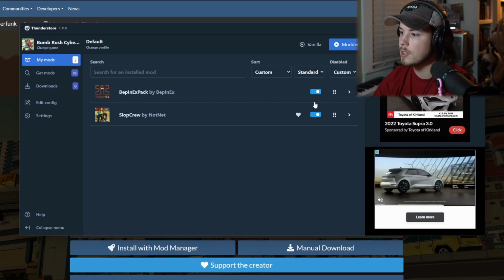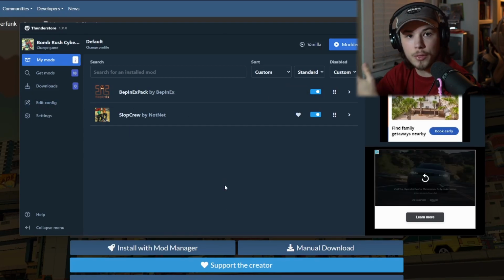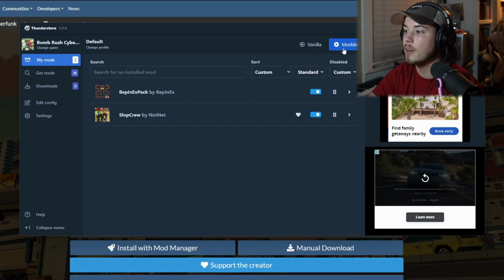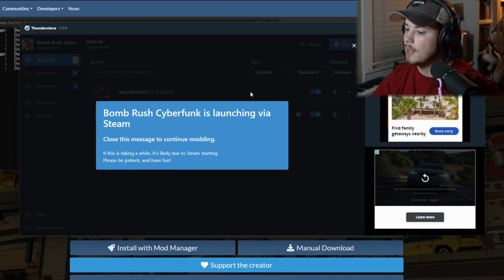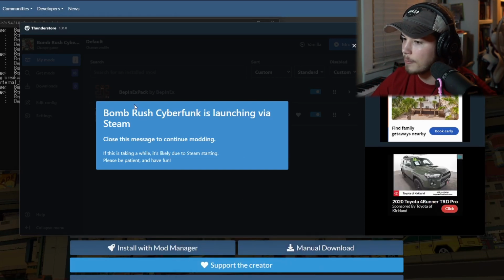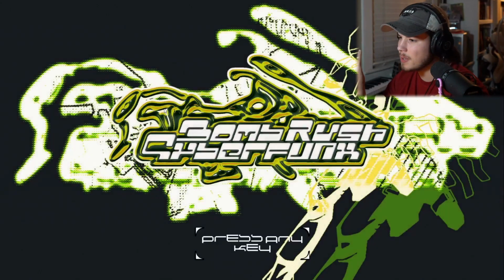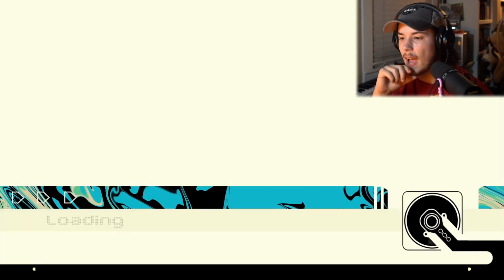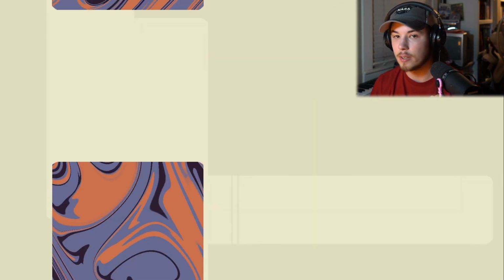So once you have this done and you have it enabled and you have your name changed, instead of opening through Steam, you want to click on modded right here. It will open up the game with the mods, and now you will have the multiplayer mod. It's pretty simple. I think there might be another way to install the mod. I have tried it, but it didn't seem to work for me, so I don't know if I did it wrong or not. But this way seems to work just fine for me.